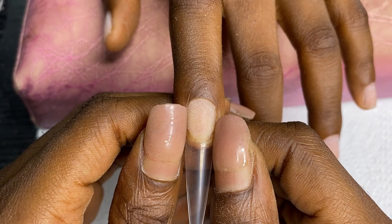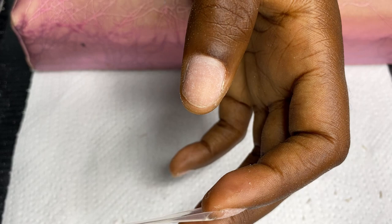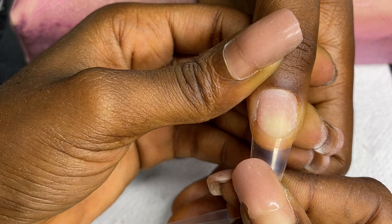So yeah, once I get it straight, I tighten the corners. But trust me, you'll find an in-depth video of how to do this in the cards. You see me testing to see if the nail tip fits. If it fits, I add my glue and then I just glue it onto the nail, check if it is straight, and if it's straight, I lock it in.